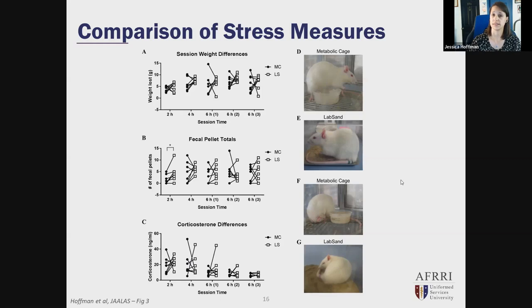Now, we didn't quantify behavior, but we did do some observation and took photos. And this is the hydrogel cup that they were put in with because we didn't want water from the water bottles to be diluting any of the urine. And so we gave them hydrogel cups, which we heard about a little bit earlier today. And the animals thought they were play toys. And so they typically got turned around and jumped in, and I'll come back to that later.